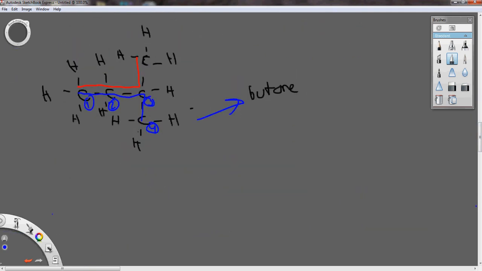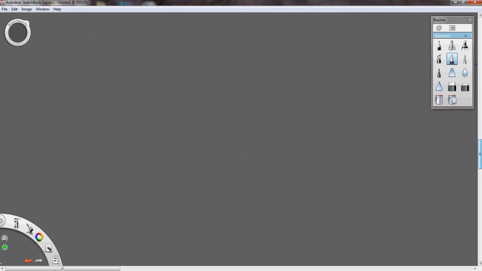Alrighty. And by the way, in case you guys were curious, it doesn't matter where you start the path. It could have been from here, go like that. It could have been from here, go like that. I just always prefer going from left to right. But that doesn't necessarily mean you have to do it like that.